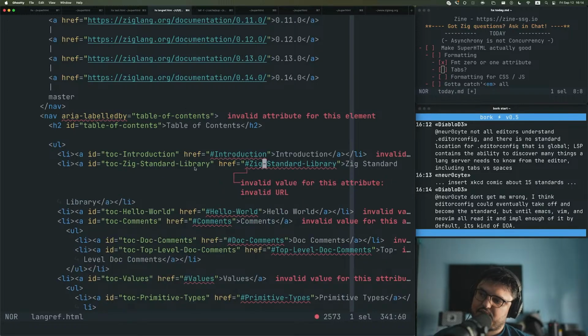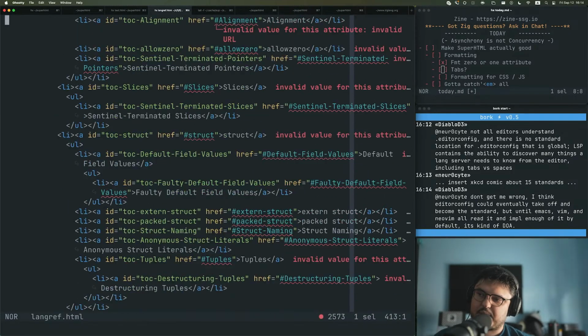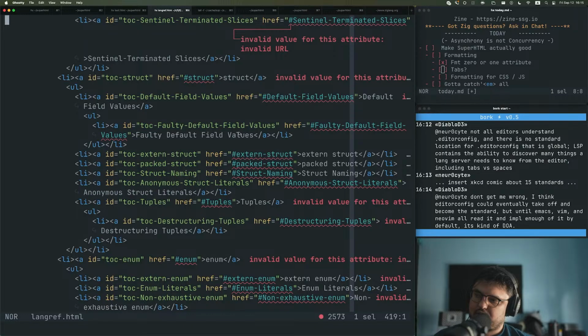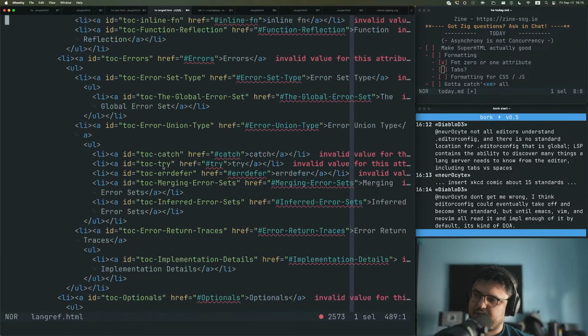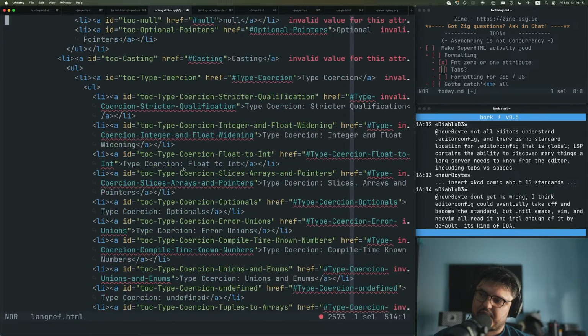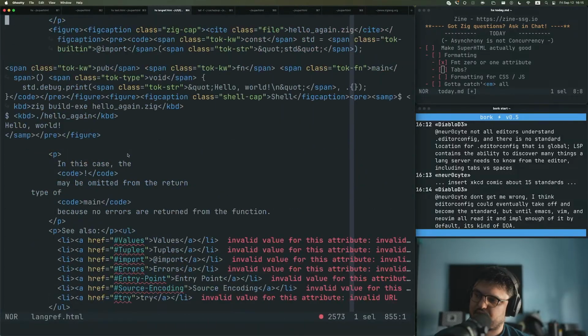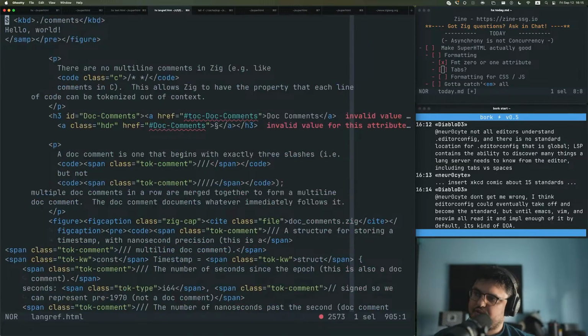We also are getting, so by the way, this is cool. We're seeing all the error checking in action, except then we're also seeing all the wonky stuff that we have, because you see how our URL parsing doesn't recognize just fragments, and we have a ton of those in this file, so that's causing a ton of errors. So let's auto format this. Let's see what happens.